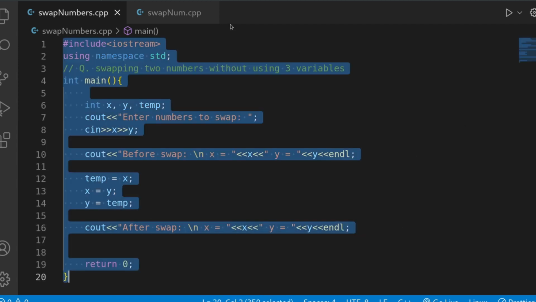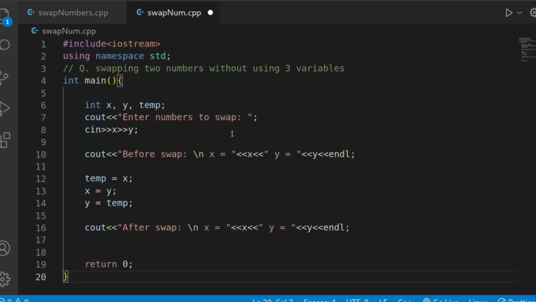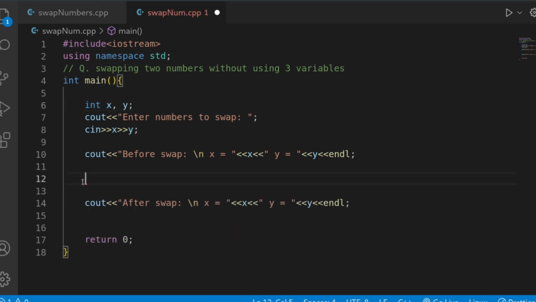Now I'm going to copy this into another program and swap using two variables, or rather, do the swapping without using a third variable. Let's see. If I haven't used three variables, I have to remove the variable temp and keep only x and y. So I also need to remove this section too. Now I'm doing something like that.